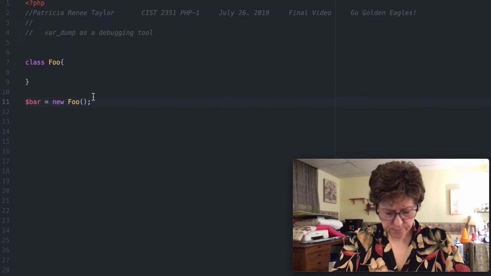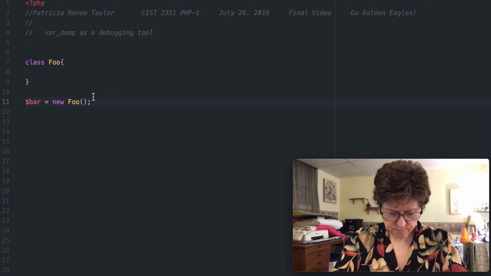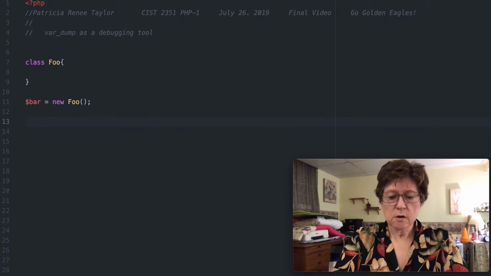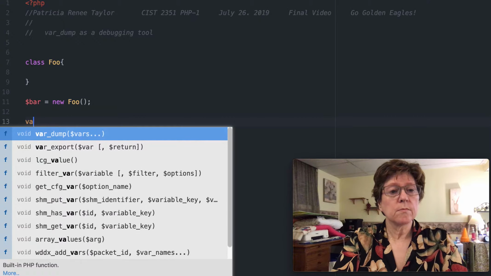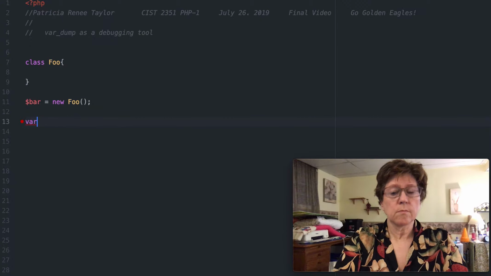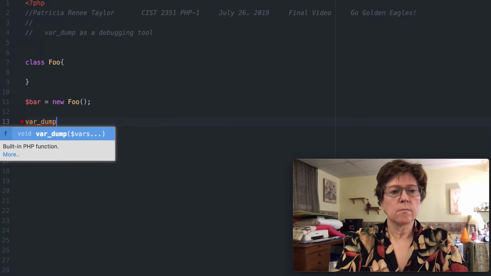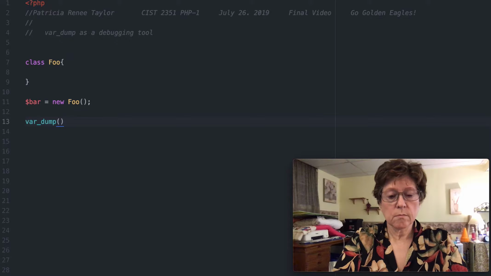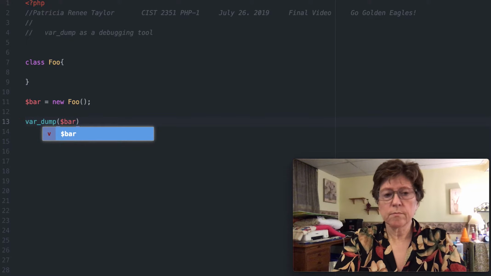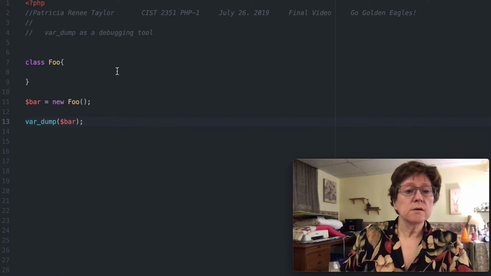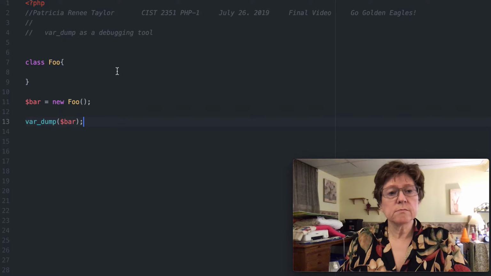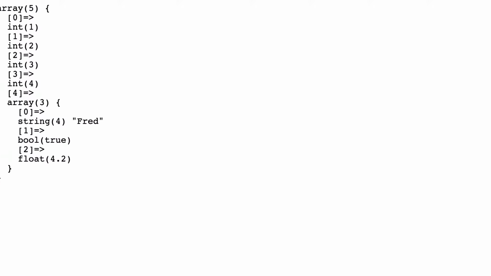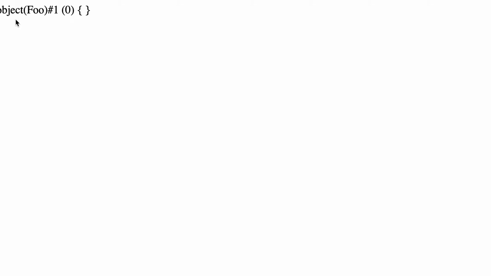And then let's see, let's do our var_dump. And we should be able to get our information here. And it says we have an object, foo, and there's no elements in it, but it defines what type it is.